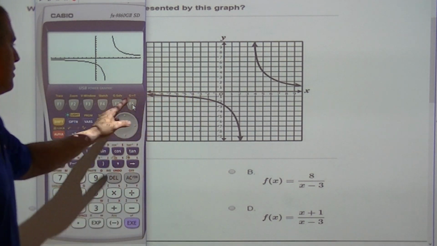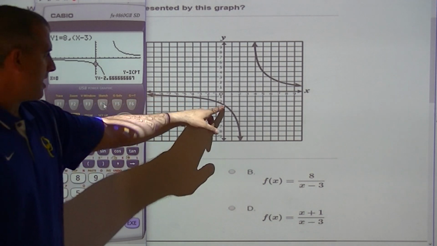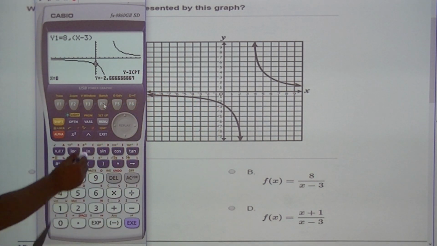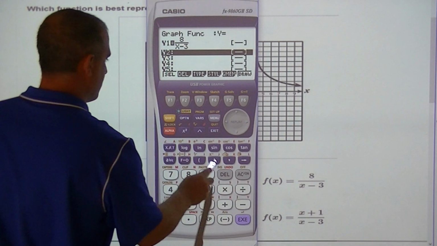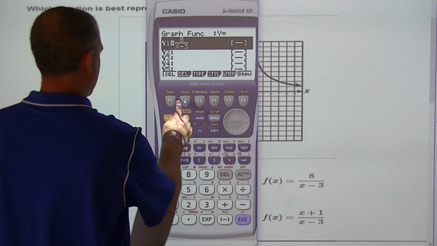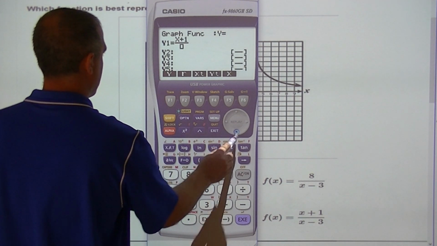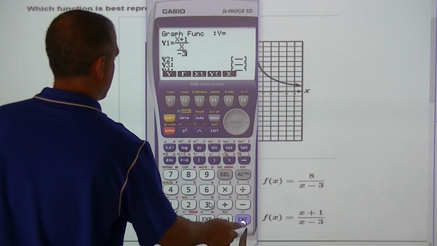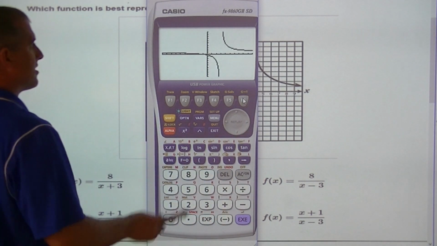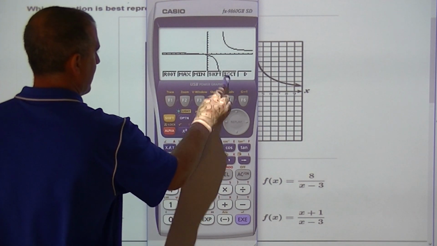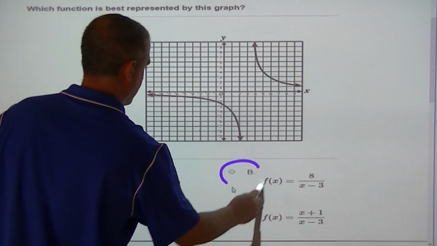Now, one thing you might want to do, go to G-solve y-intercept. You'll see that crosses at negative 2.6, which is going to be your answer. The other one that looks close is this one. If you draw that one, it looks pretty close. But when you go to G-solve y-intercept, that crosses at negative 0.3, which would be there. So that's why that one's your answer.